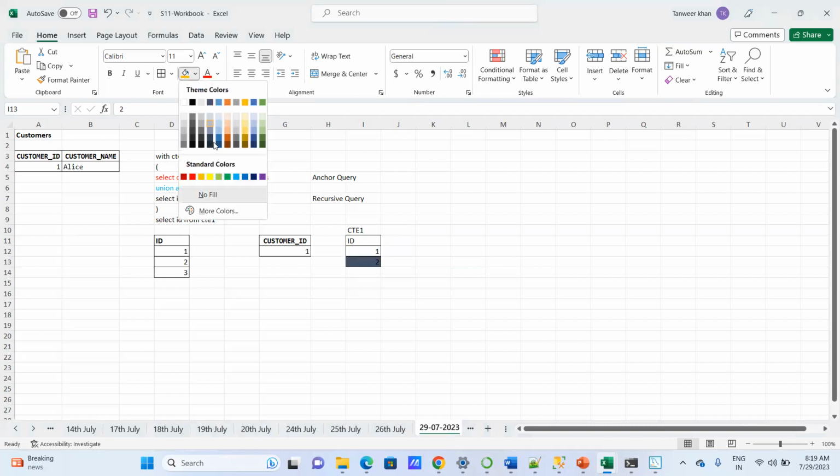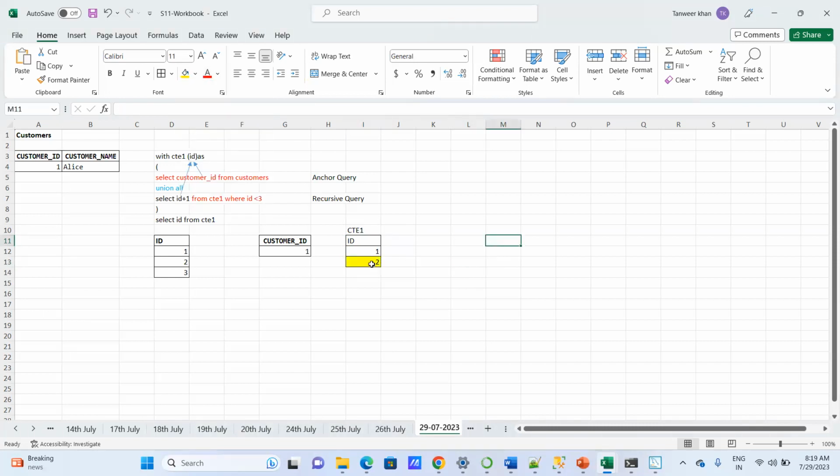Why am I saying current? Because this is the record which you have derived currently. The other was derived in the anchor query, but this is the current latest or fresh record. So this condition ID less than 3 has to be tested on the current record, not on the previous record. Suppose, if it is 4, then this condition will fail.